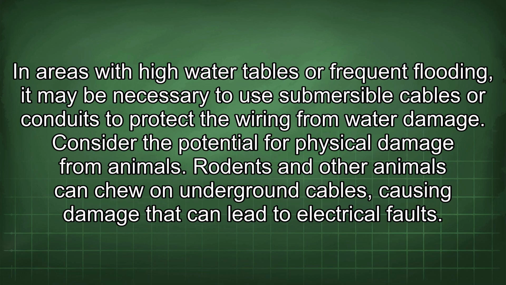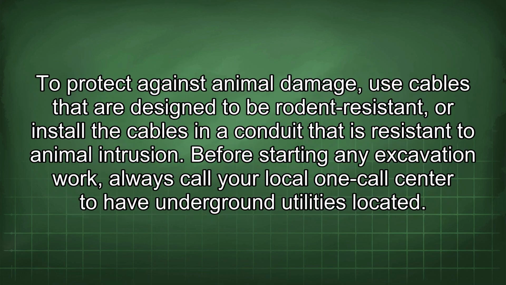Consider the potential for physical damage from animals. Rodents and other animals can chew on underground cables, causing damage that can lead to electrical faults. To protect against animal damage, use cables that are designed to be rodent resistant or install the cables in a conduit that is resistant to animal intrusion.